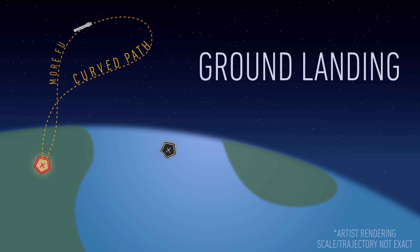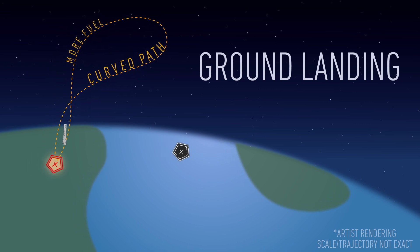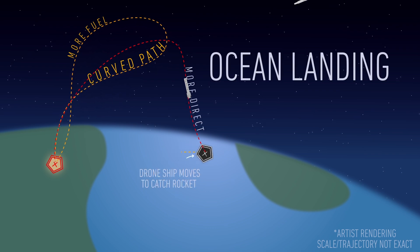For a ground landing, the rocket needs extra fuel to slow down on that arc, completely flip around, and then retread all the horizontal and vertical distance it has covered to make it back to solid ground. But for ocean landings, the drone ship can position itself downrange of the rocket — in the ideal place to catch the vehicle on a more natural path back to Earth. That decreases the distance the rocket needs to travel and the amount of fuel needed to maneuver the Falcon 9 for landing.